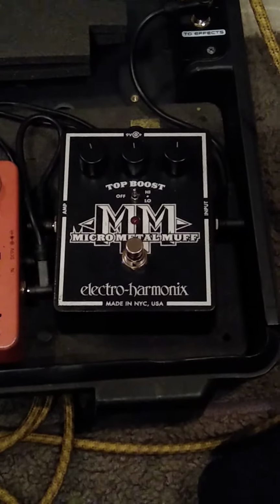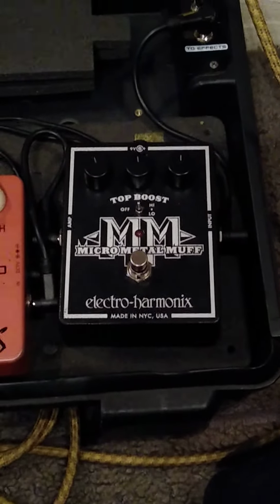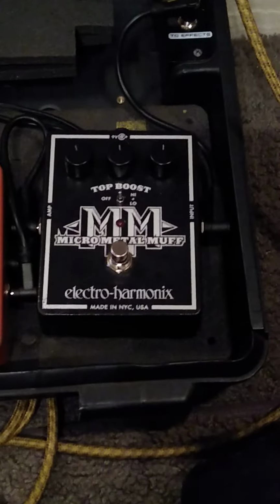It's an Electro Harmonix Micro Metal Muff, whatever. But I'm genuinely surprised at how good this thing sounds. For instance, I have myself on a clean channel right now.